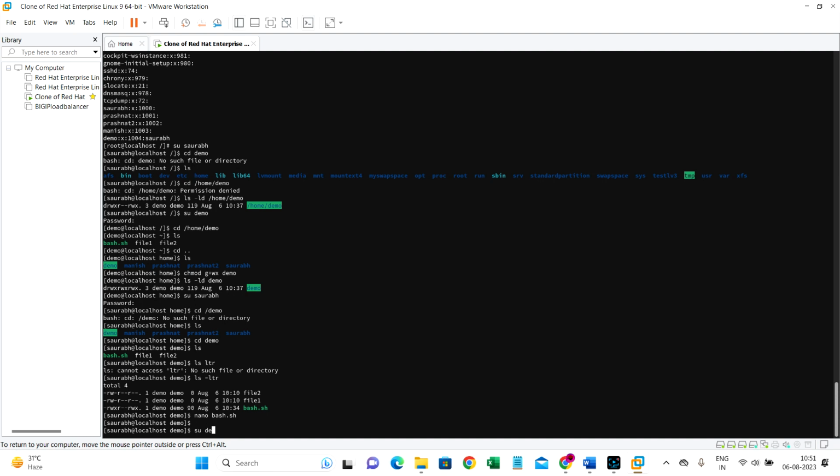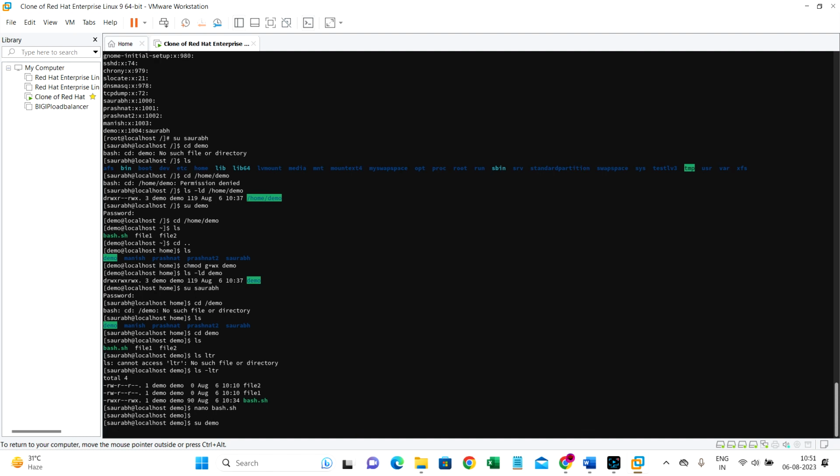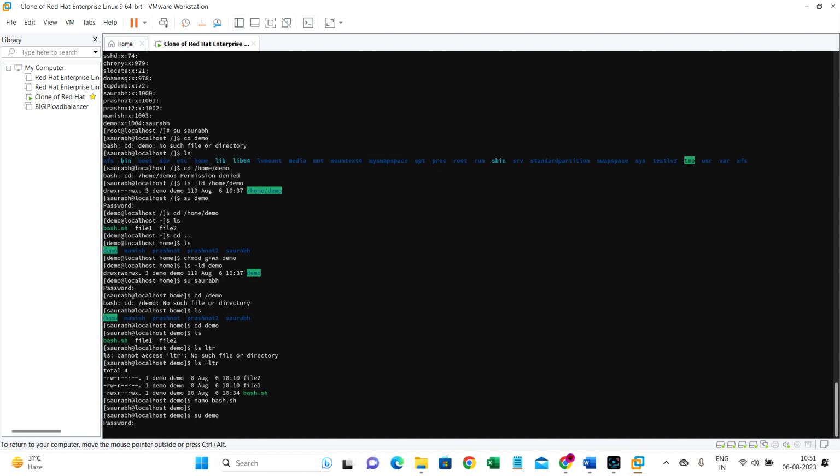So first of all, change to demo. We are switched to the demo user and we will give read, write, execute permission for all the files. How can we give that? We can write chmod -R, recursively.